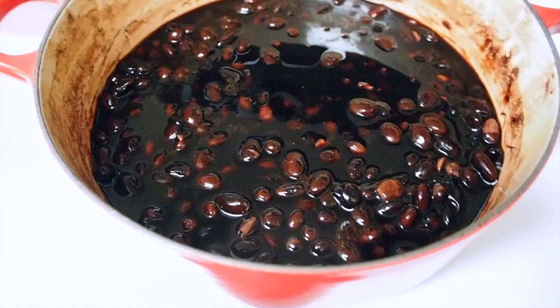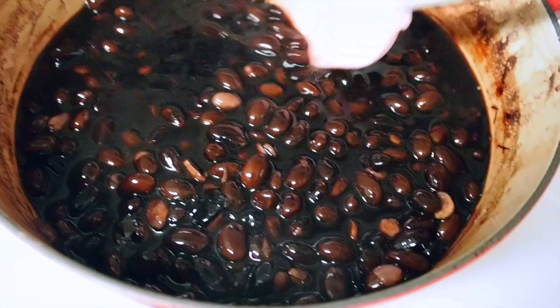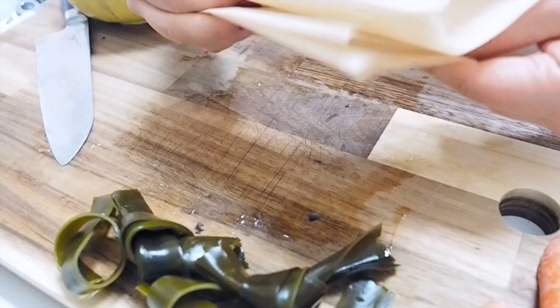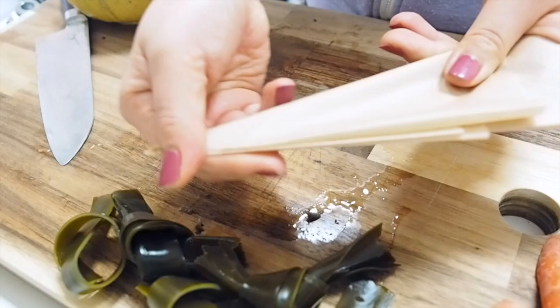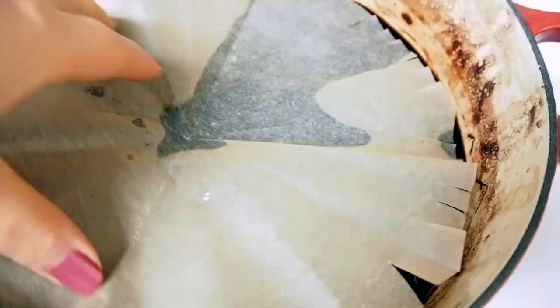It has been a few hours since we started cooking the black soy beans — now they are nice and soft. I've added coconut sugar and mirin to sweeten them. Yes, this is a sweet dish. I'm cutting parchment paper to make a paper lid, because black beans on the surface tend to get dried and wrinkled. To prevent that, I'm covering the surface with the paper lid and letting the beans soak up the flavor.